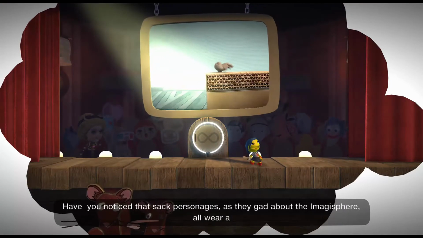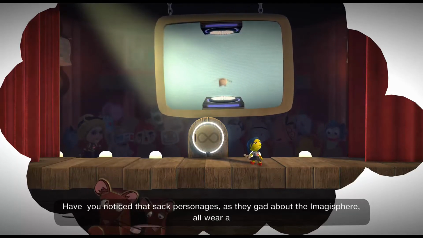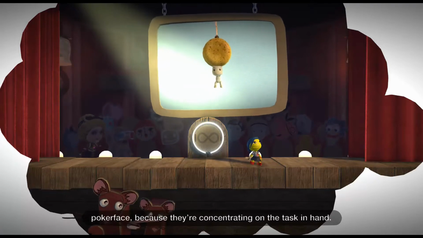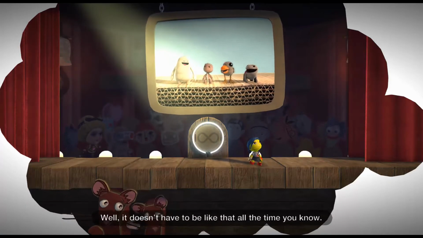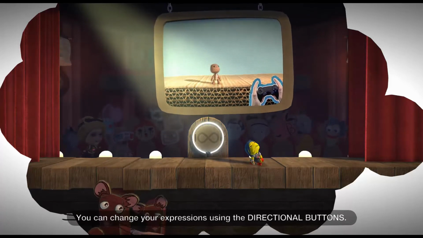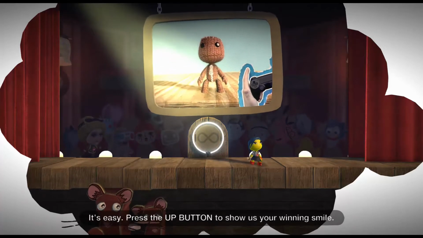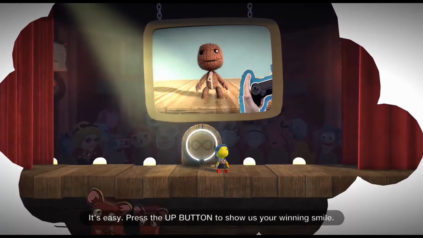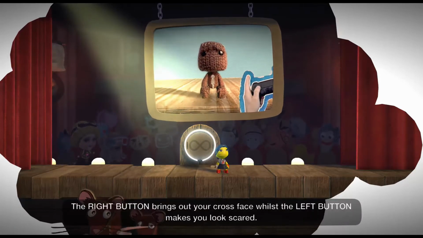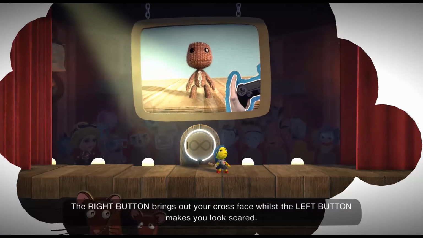Noticed that sack personages, as they gad about the Imagisphere, all wear a poker face because they're concentrating on the task in hand. Well, it doesn't have to be like that all the time, you know. You can change your expressions using the directional buttons. It's easy. Press up to show us your winning smile. Down brings out a frown. Right brings out your cross face, whilst left makes you look scared.